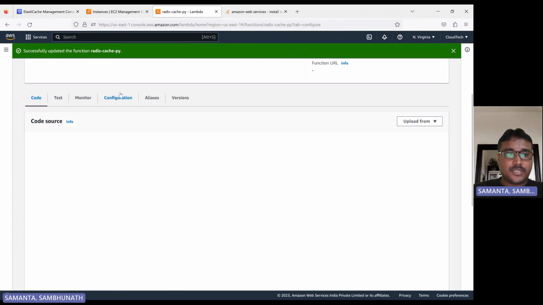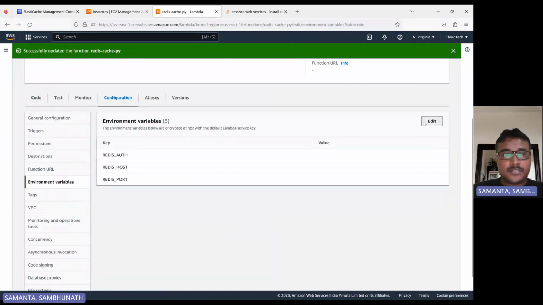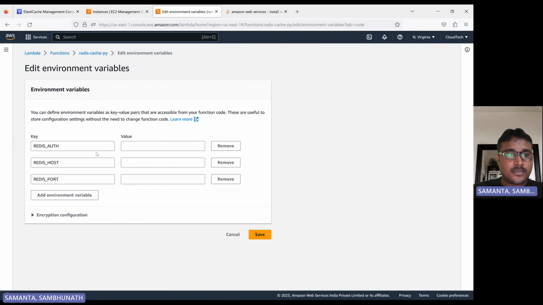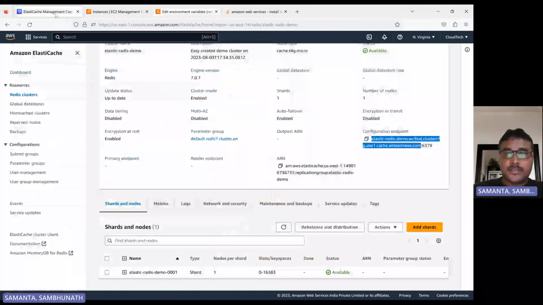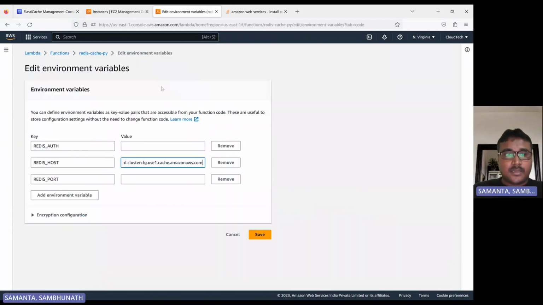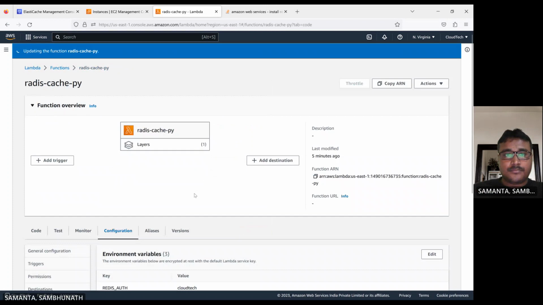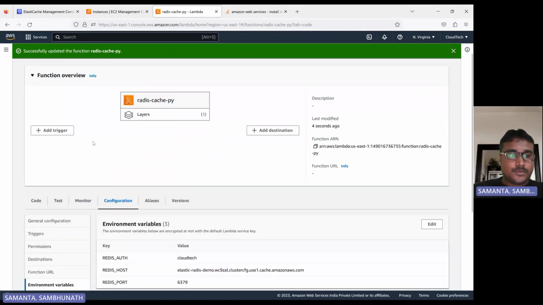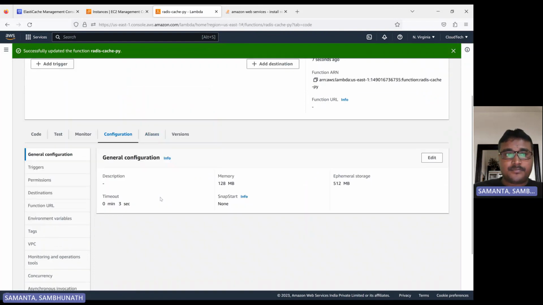Go to the configuration, edit this, and let's add the host, that is the endpoint, and then add the port here, 6379, and the password. Okay, so now save this one. Now it is saved.